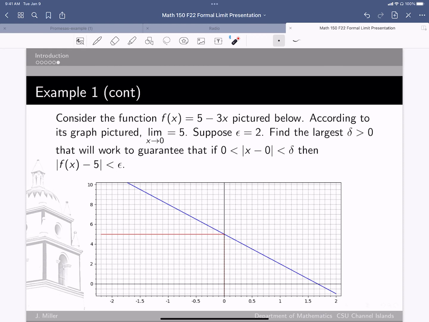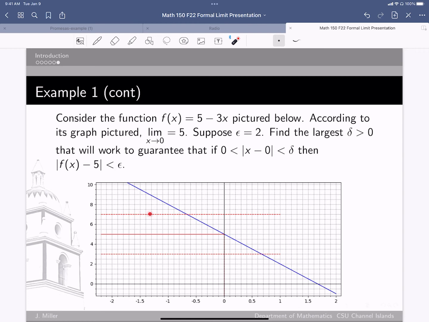So here's a picture where I've got the limit value 5 drawn in this horizontal line, and it's hard to see, but there's another horizontal value here that goes along with the 0 for the input. The next thing I'm going to do is look at 5, go up 2 to 7, and go down 2 to 3. So in the end, I want my function values to be within 2, epsilon is 2, of 5. That means I want my y values to fall within this interval on the output axis.